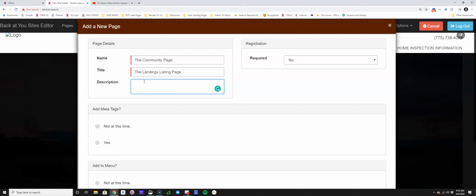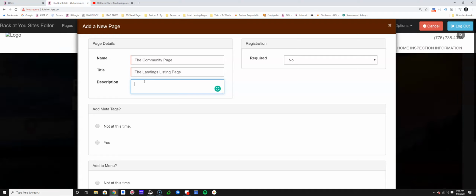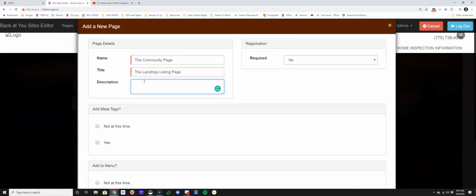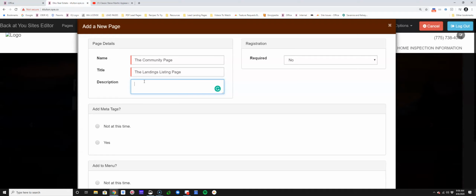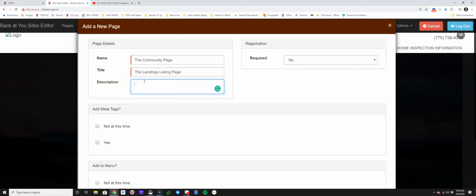So if I'm creating a community page about a specific community, people may want to know more about the listings in Ponderosa Park in Coeur d'Alene, Idaho. This page will show all of the new listings from MLS, listings that are new to the market within 7 days in Ponderosa, and are represented by a brokerage. So there's a lot of words in there that talk about real estate, MLS, the specific community, the area, and the city and the state. So that as people are going to Google and typing in those words, your page shows up in results.